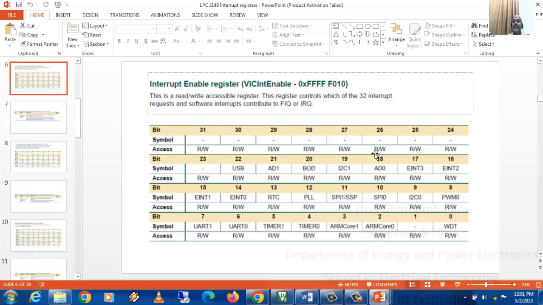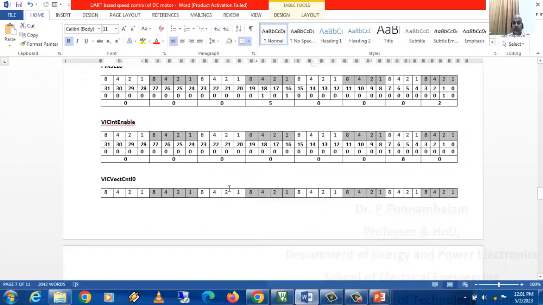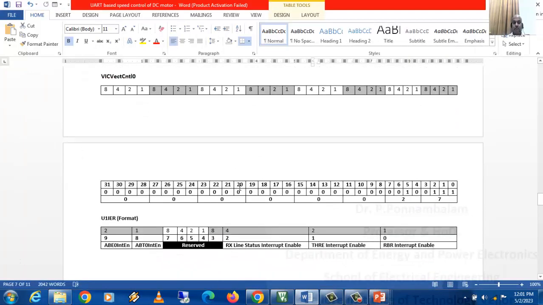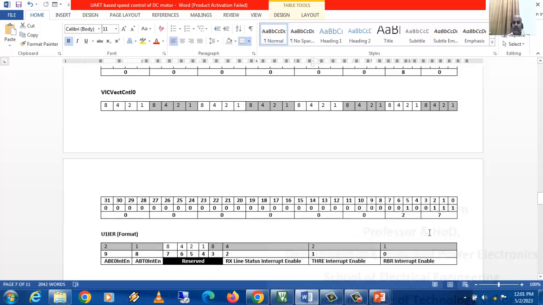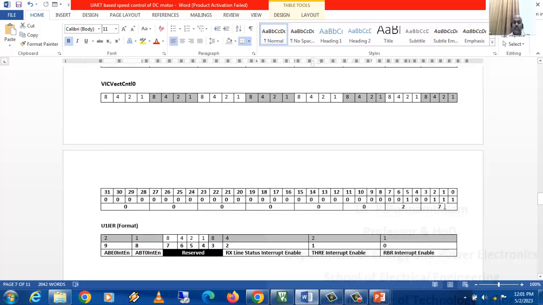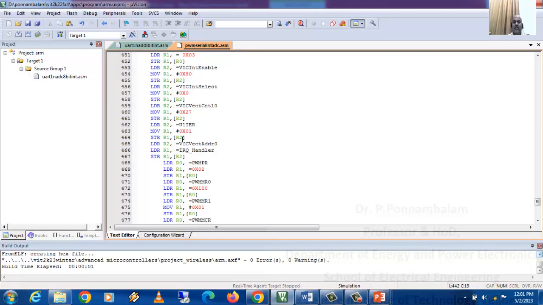So in the transmit program I used the ADC interrupt, and in the receive program I have used the UART interrupt. So 7 is the slot number. In the VIC vector control register, I am making it 27, right? So 2 is the slot enable, while 7 is the number, in VIC vector control 0.